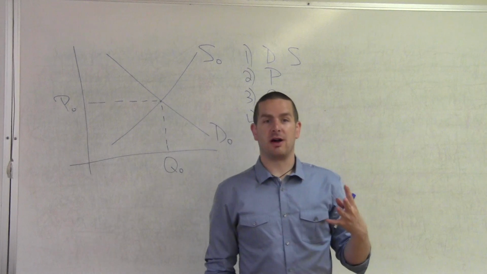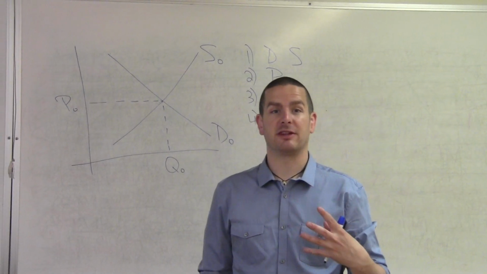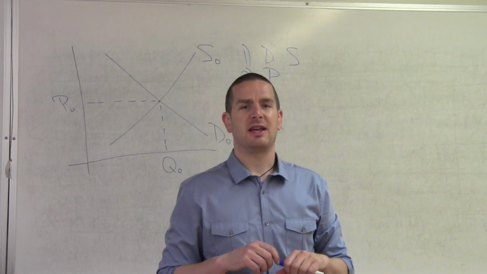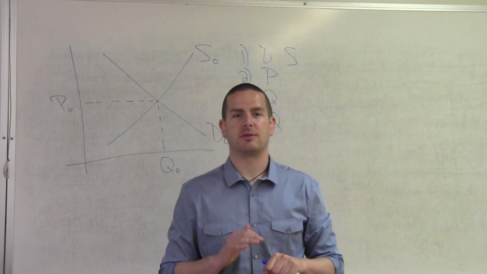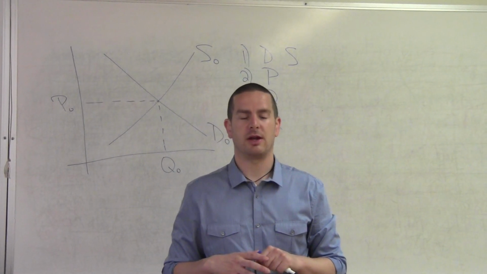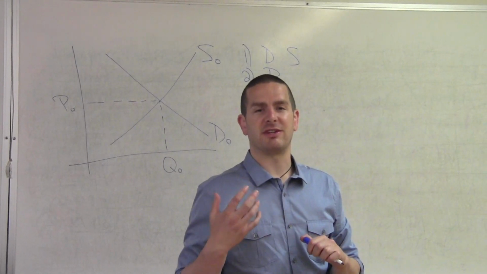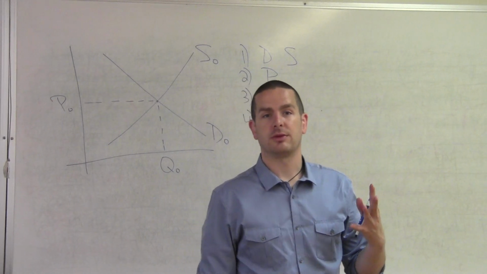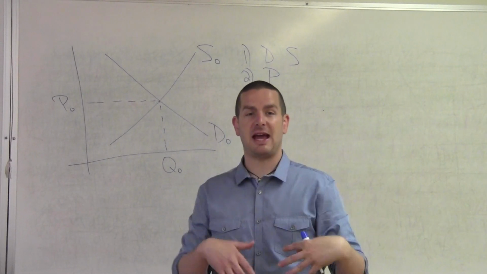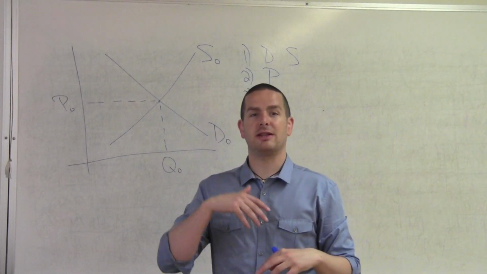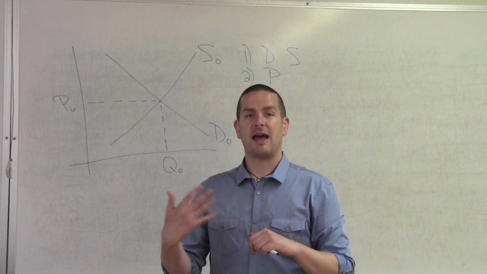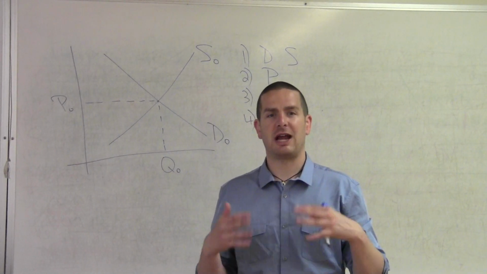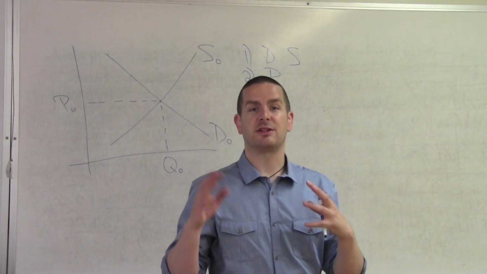what are they going to get more of? They're going to get more profit, right? If you were running a business, right now you have to pay your workers at least $7.85 an hour, I believe. If you didn't have to pay your workers $7.85 an hour, if you had to pay them 2 cents an hour, that means your costs have gone down. If your costs go down, there's more money left over for you. That money is what economists call profit. Whatever is left over after a business pays its costs is profit.